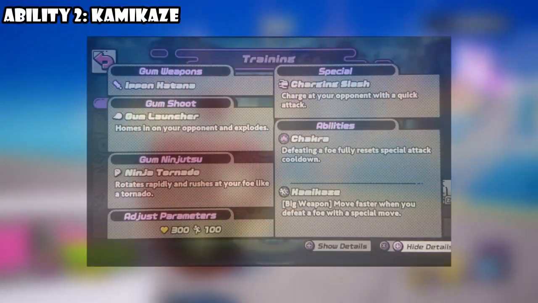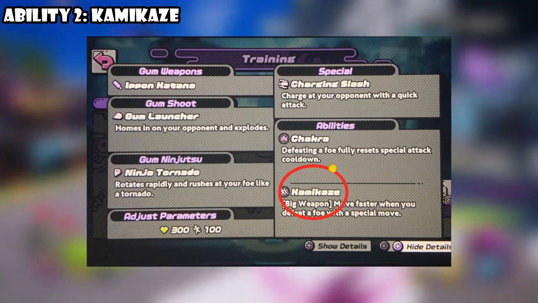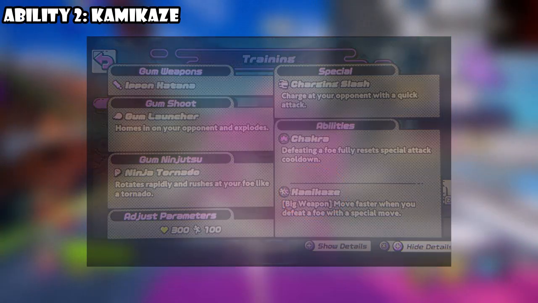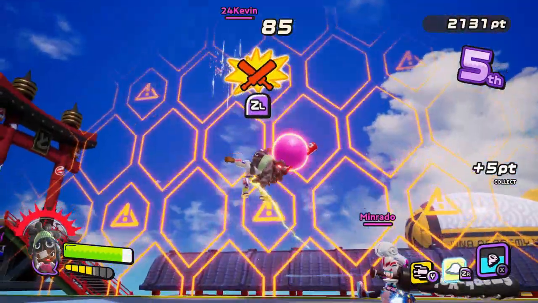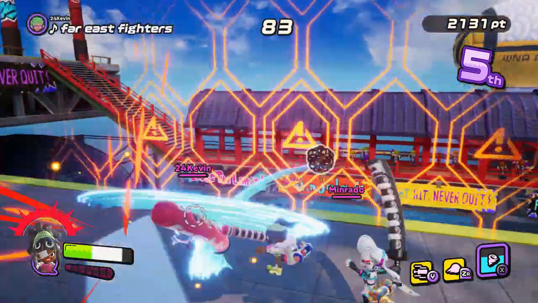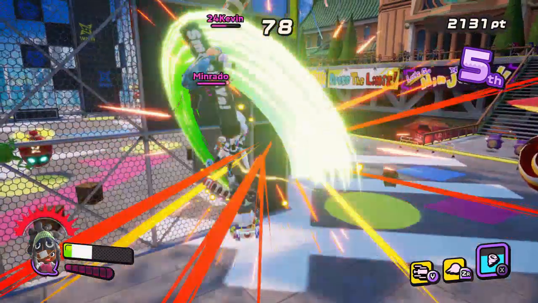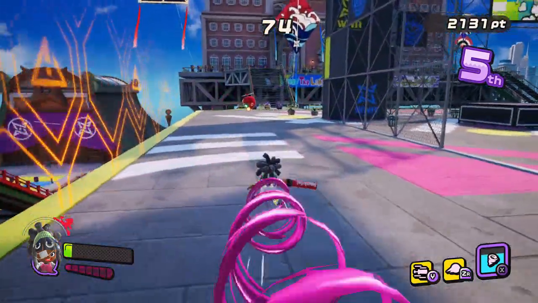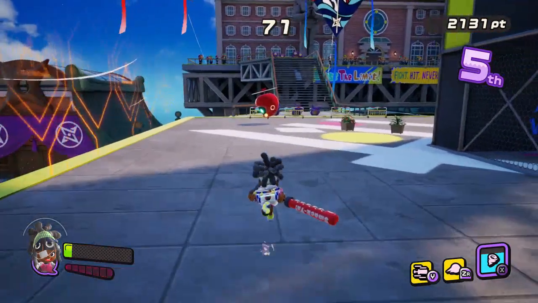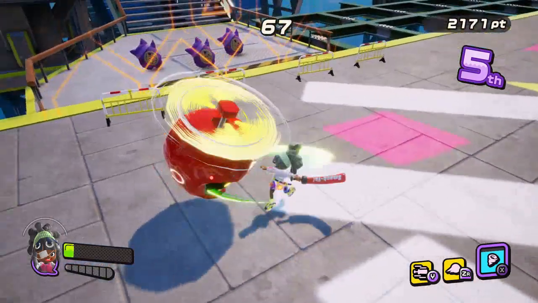And lastly, for the next ability, we have Kamikaze. Once you release a bigger weapon, you'll be able to move faster once you defeat your opponent with a special move. So Kamikaze heavily revolves around a bigger weapon, so keep that in mind. Also, funny enough, I forgot to mention, whenever you release a bigger weapon, obviously you do more damage and more knockback. So it's always important to release a bigger weapon, especially near the end of the match, if you want to get so many Ippons.